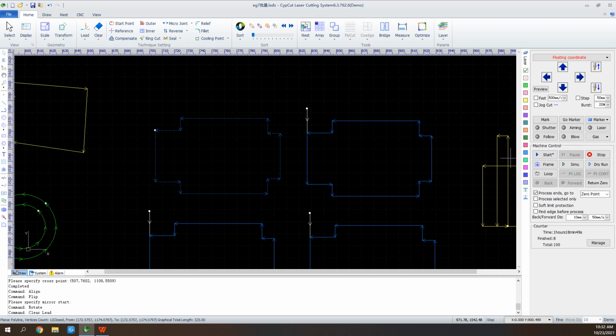And we've also got a bunch of other functions here on the right. The technique setting. First, we have start point. When we feel like changing the start point that was automatically generated, just click the icon. Then a small square will appear as the cursor moves onto the graphic. And we can change the position to wherever we want. As for laser cutting, there exists a curve width. We can use the compensation.